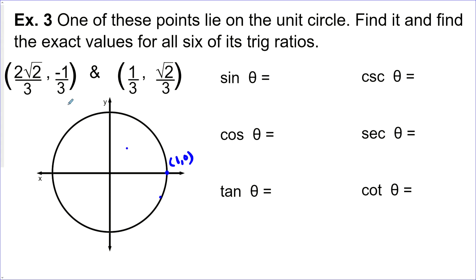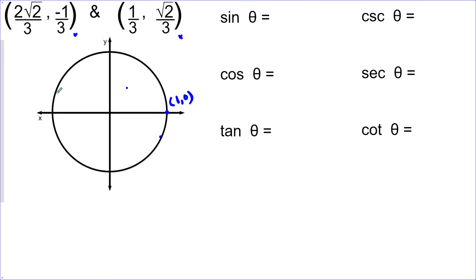So just a quick visual inspection, this one looks like it is and this one looks like it isn't, but that's not good enough. We need to be confident. So if we created a triangle here, going back to the x-axis, we could create a right triangle for both of these. And then we could use the Pythagorean theorem, a squared, because this side length here is 2 times root 2 over 3. This side length is negative 1/3, and this side length should be 1.